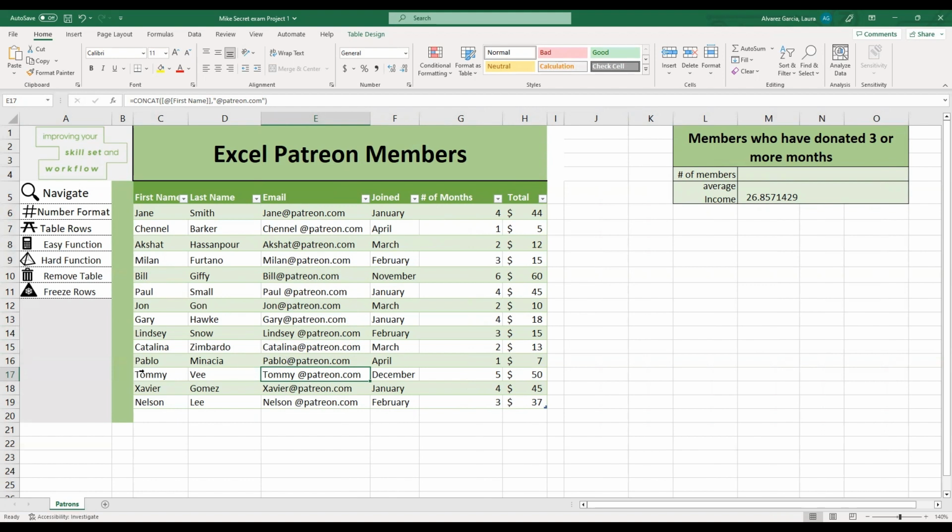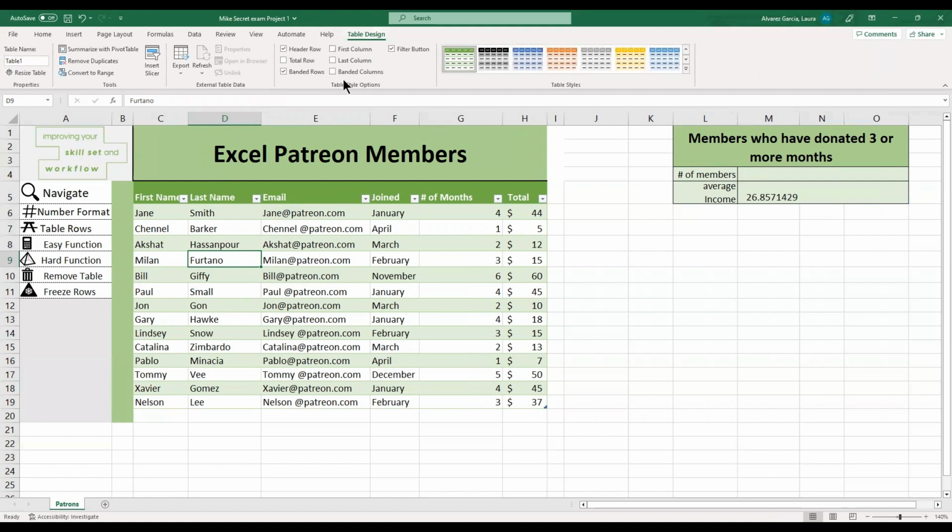Now, the next thing we are going to do is remove the table. And this is kind of funny, but what this means is that we want to keep the table, but convert it to a range. You can just click anywhere on the table and go to table options, over here, the table design tab.